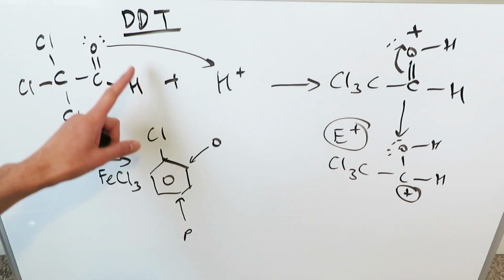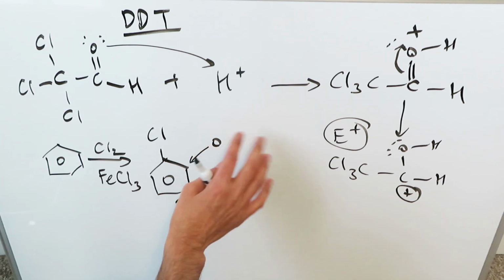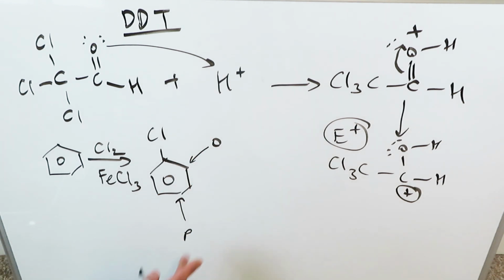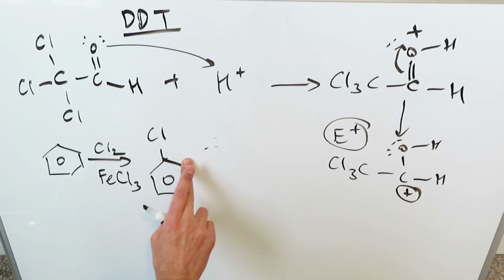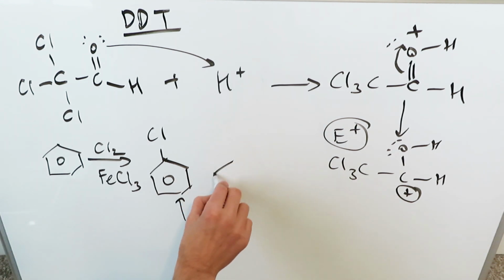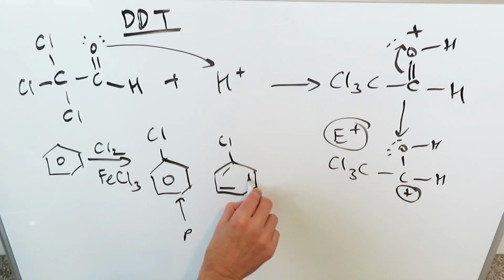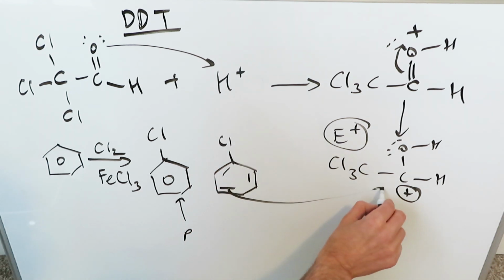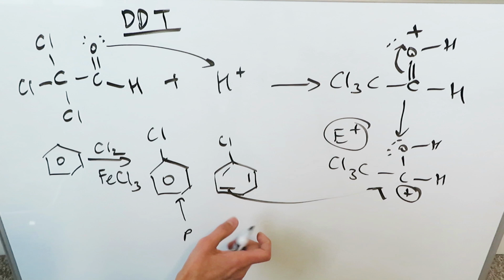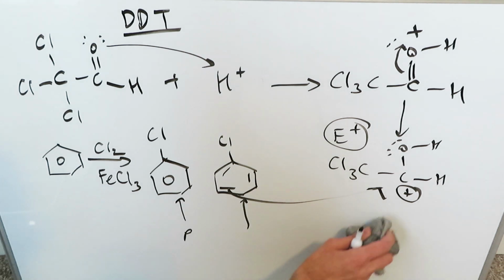When you're doing the DDT synthesis, you'll get both. You'll have the ortho compound, you'll have the para compound, but you'll isolate the ortho and get rid of it, and you'll focus only on the para compound, which is what we're doing. We're going to do a para attack over here. The one double bond, because if you look at it like this, it's looking something like this. I have a double bond here. This one double bond will attack that electrophile, and you will add it here in the para position. This is just for exemplification purposes, but you can picture this in your mind. You're attacking it over here.